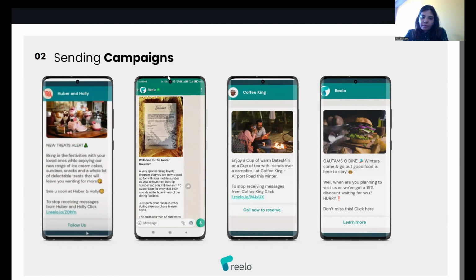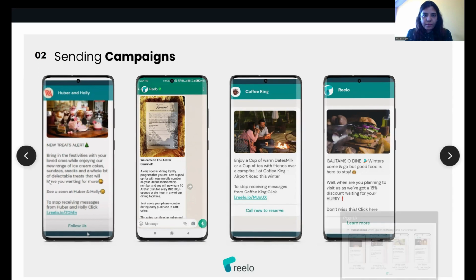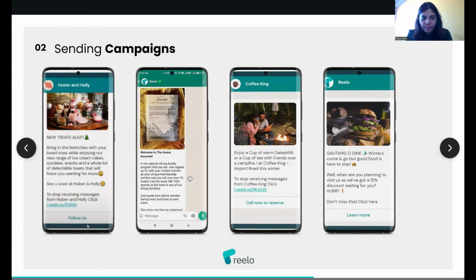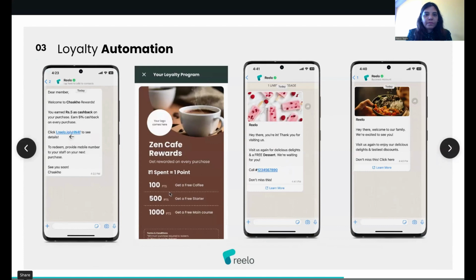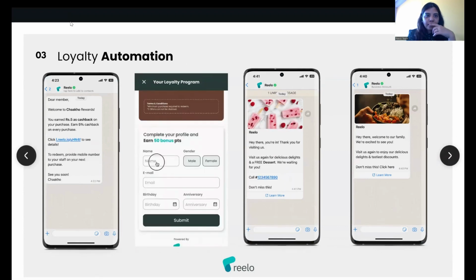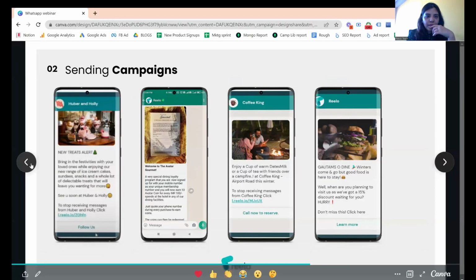And even if there are people who are blocking your number, you receive notifications from Meta, an alert message saying don't send out a lot of promotional or spam messages because your users are blocking you. So Meta gives you 3-4 chances before they finally block it. And it does happen. I'm not saying that it's a rare event. But as a business owner, we just have to be cautious enough to make sure that we don't spam our customers, and we do all the methods possible in order to not get reported by our customers.